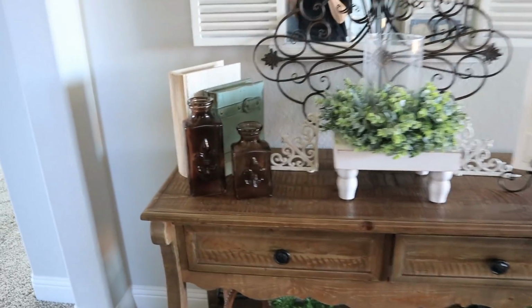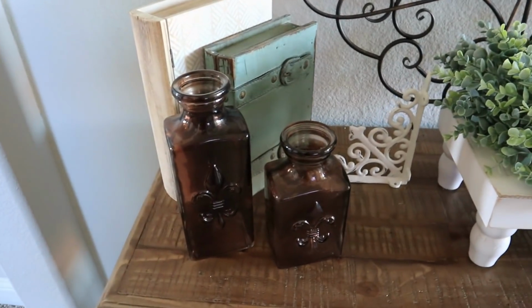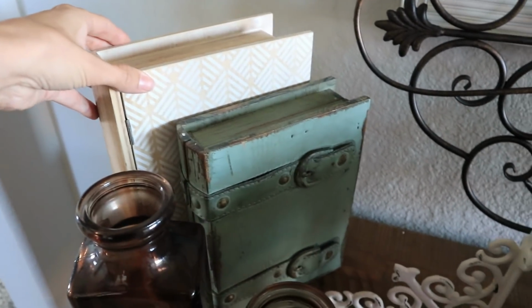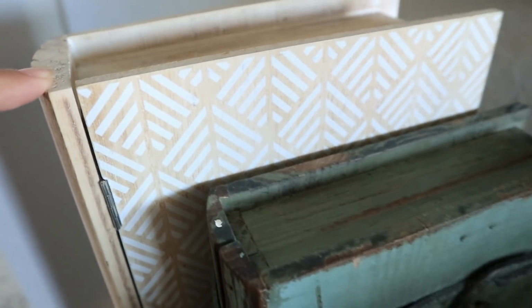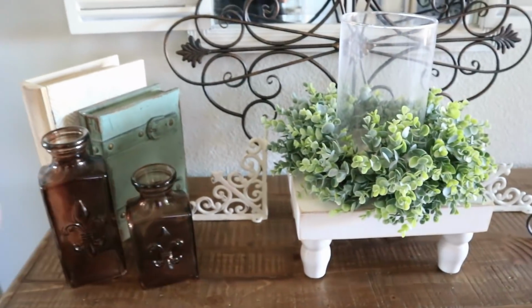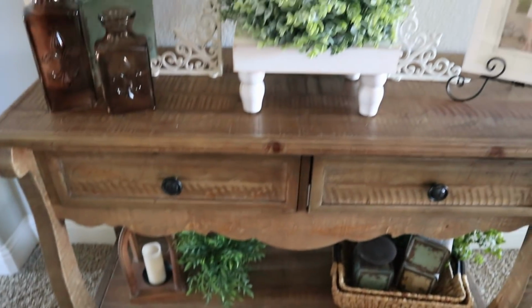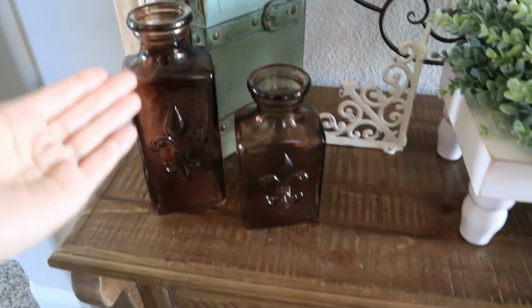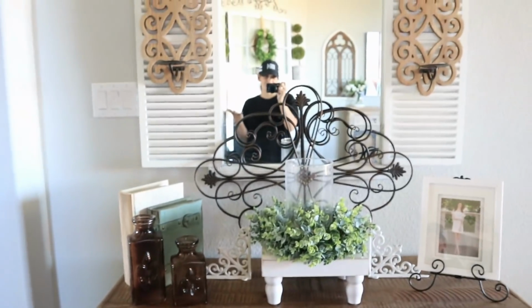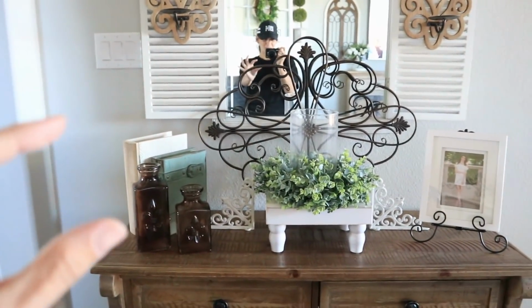All right, so here is the update. Vote in the comment section, let me know what you prefer. I grabbed these from this other section that was in the dining room, and I stood them upright. We've got some light wood here that has the white detail of chevron, and then this pretty aged seafoam green color. I don't know, the different greens, I'm kind of liking it. And then I brought these two pieces up forward. Don't know if I'm gonna redo that little bit again.